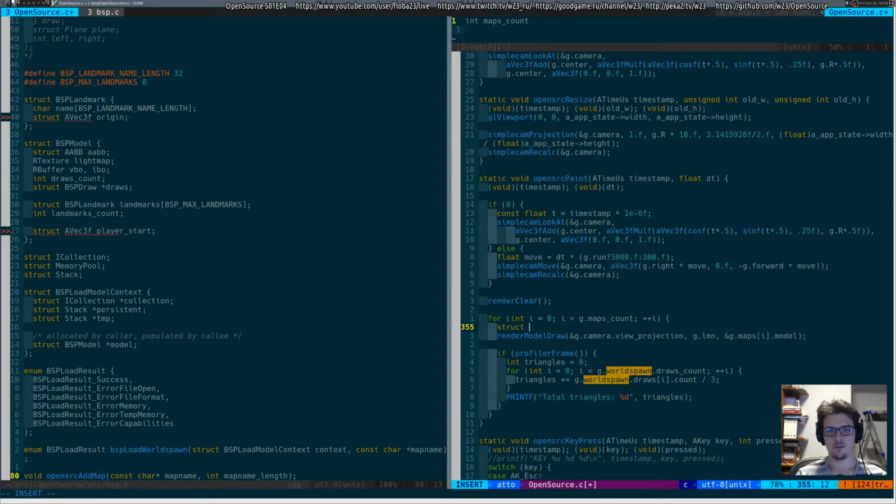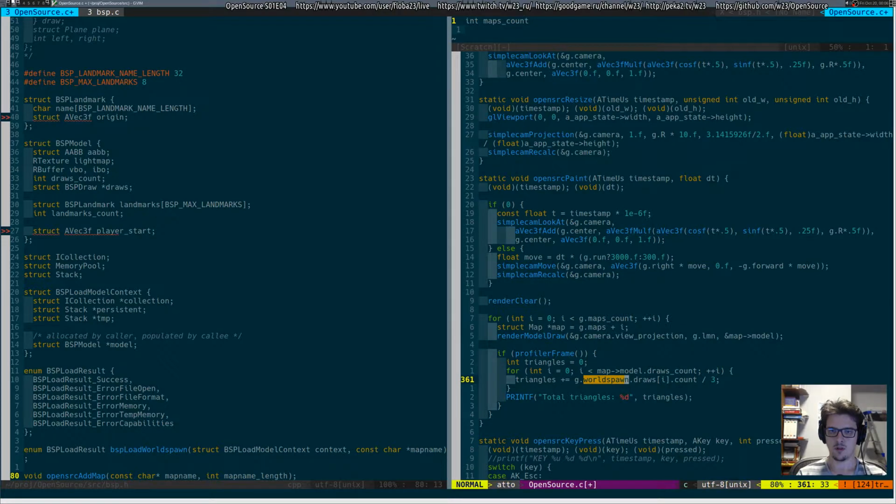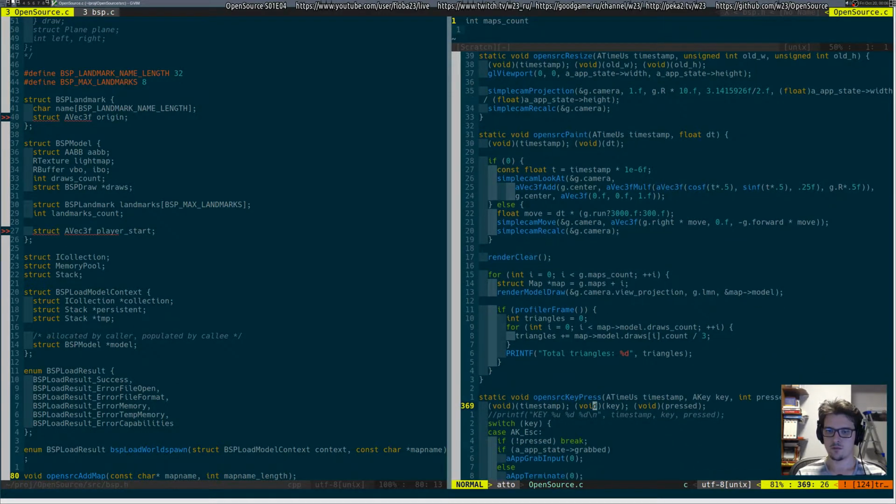And struct map is g maps plus I, and then this becomes just map model, and this becomes map model, and this becomes, not like that, map model draws.